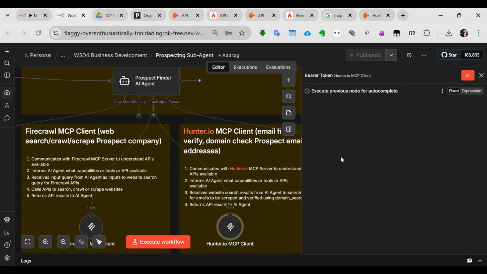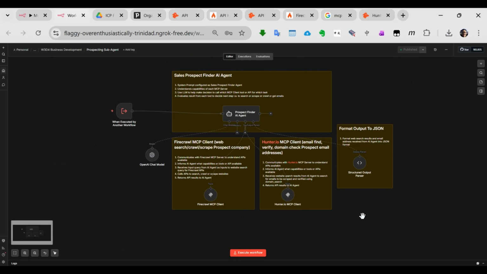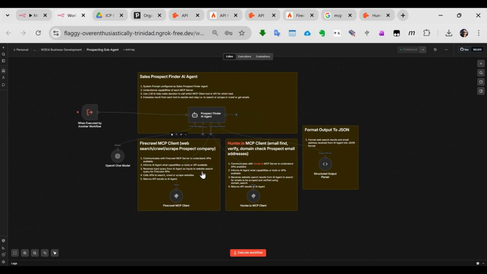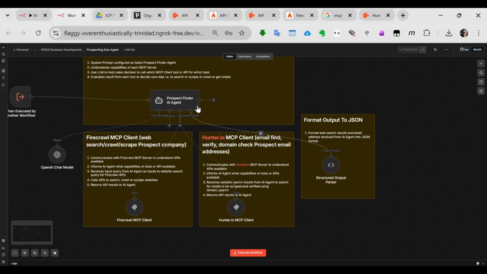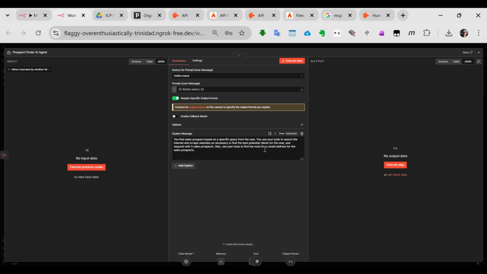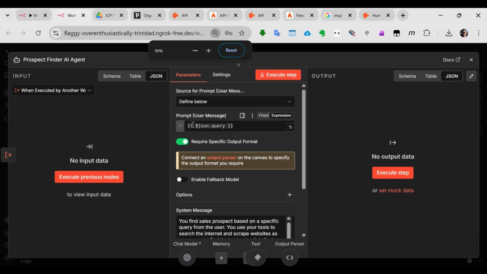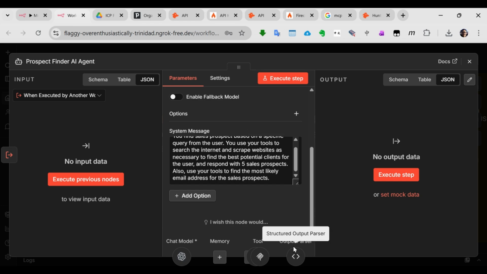So now, once the list of prospect names, which Firecrawl crawls and searches from the internet, is written, it will be combined with the list of emails for each of the names, and it will be merged by the AI agent with the help of the LLM to format these web search results into a JSON format. Now, Firecrawl may return the search result in HTML or some other format, and similarly Hunter IO as well. So that's why we need to specify here that we want the return format to be in JSON, and then the n8n node will create an output parser.